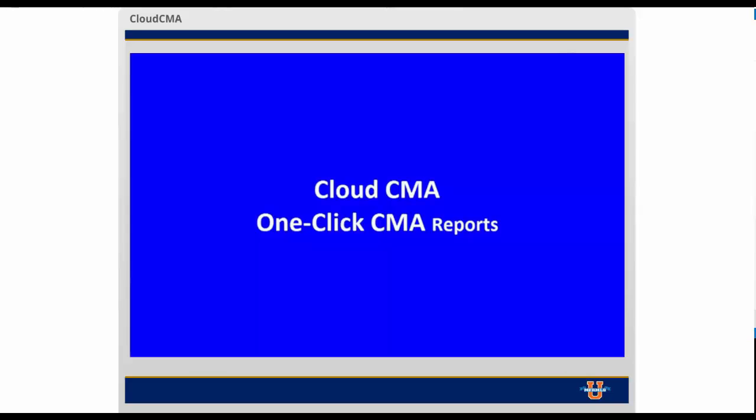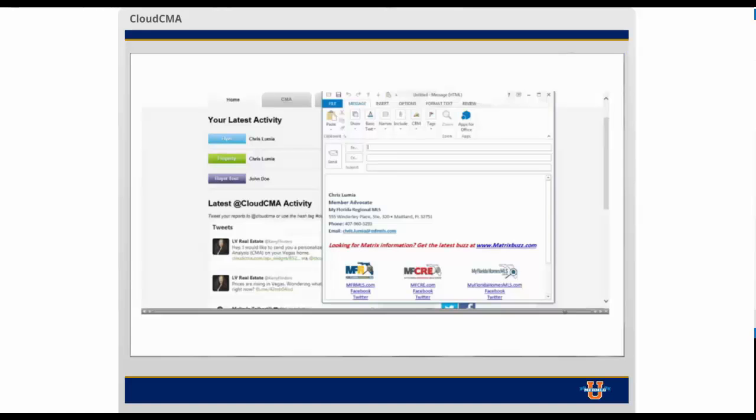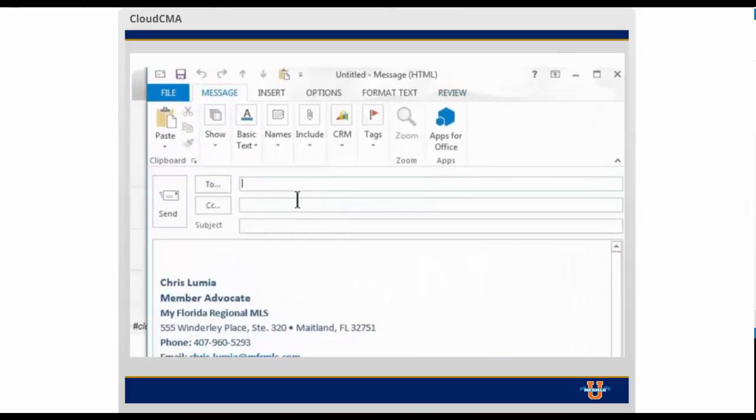One last thing to show you, and here's kind of a neat feature of Cloud CMA. I'm going to come back into my email. So I am in my email. And I just want, if I'm on the go, I'm actually going to see a property. I'm in a property, or I drove by one that I like. And I want to see, okay, well, I want to find out what nearby properties have sold for, what else is on the market or has been on the market in the area.